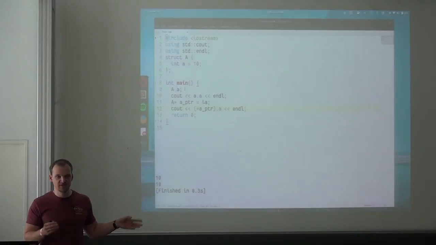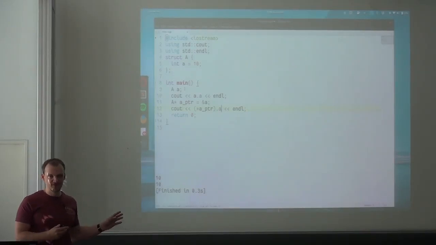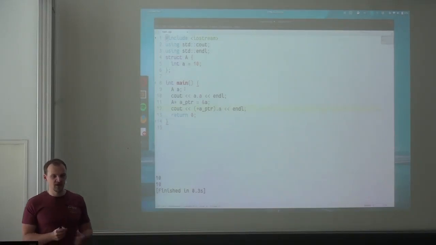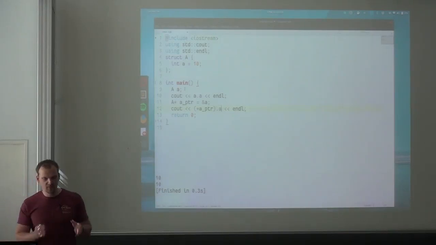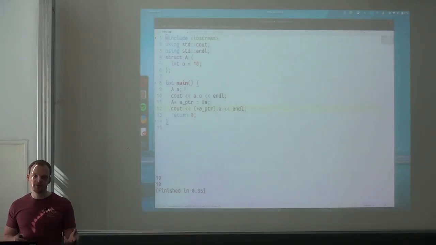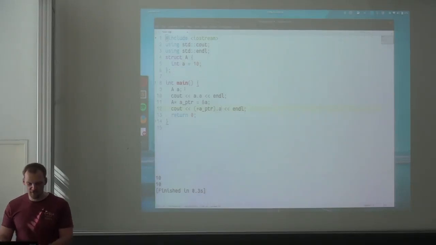It's too many symbols? Okay, so who is fine with that? Or okay, so everybody is mostly confused. Right, so the simple rule is whenever you see either a star or an ampersand after a type, it defines a type.